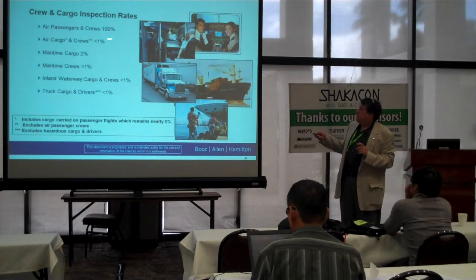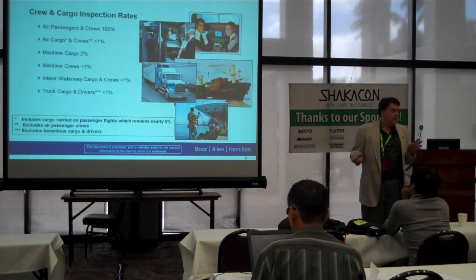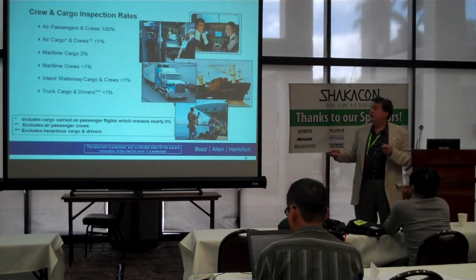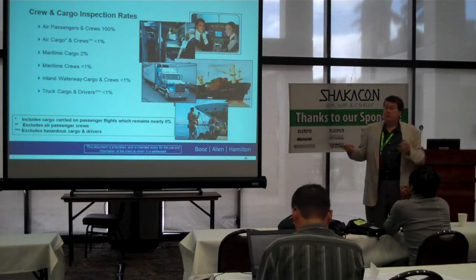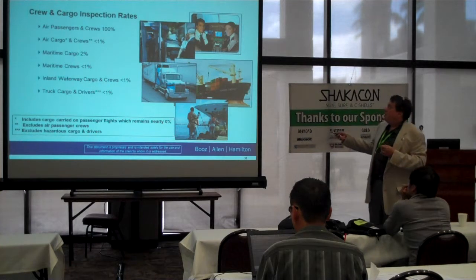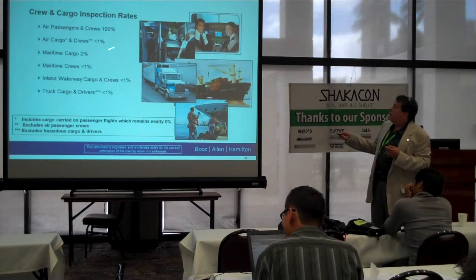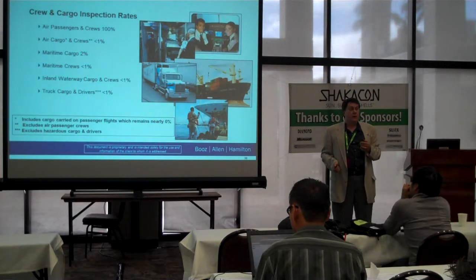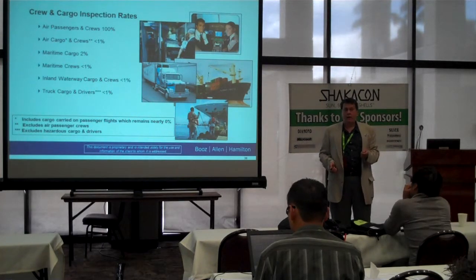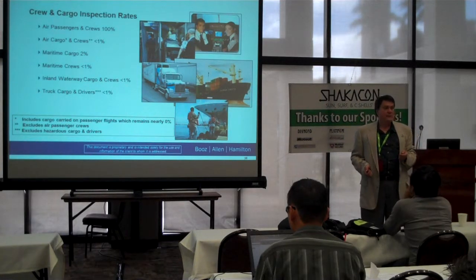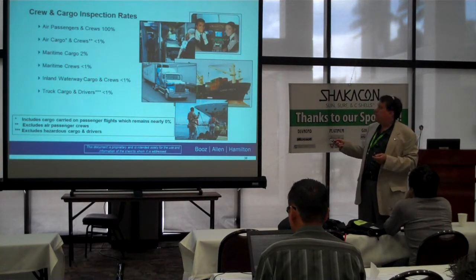This is kind of interesting. I realize nothing's 100% because we all know there was just that bust on the mainland where they found 7 guys who were taking bribes to let people in without badges. But the good news is they fired them. Bribery and corruption is just another TSA service. But less than 1% of the cargo and cargo air crews are inspected. So if you're moving stuff by air cargo, and somebody decides to put something on an air cargo plane and take your stuff out, it's relatively simple.